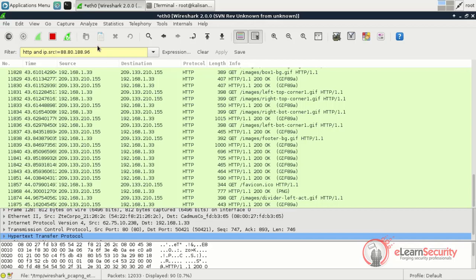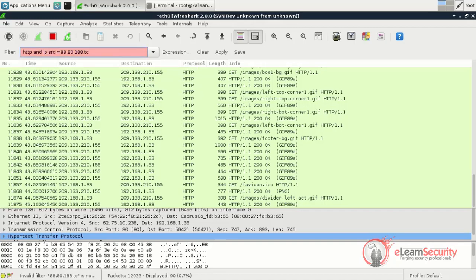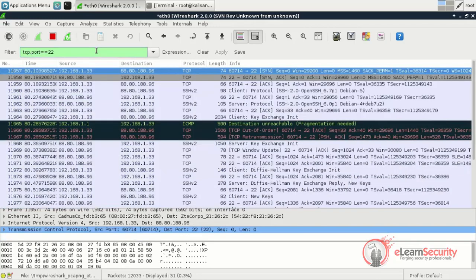88.80.188.96. Wireshark also gives us the ability to apply filters during port scanning phases. For instance, while scanning or sending packets through the network, we may need to analyze only packets coming or being sent from specific ports. To do this, we have to specify the TCP or UDP.port, and then type the port we would like to capture the traffic from. Here, by specifying the SSH port, we can see the SSH request sent during our previous tests.